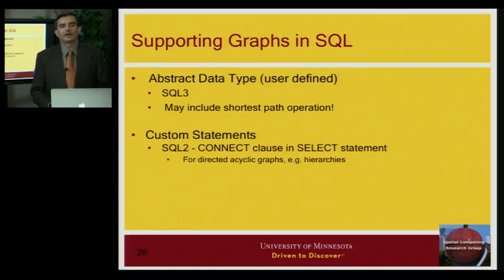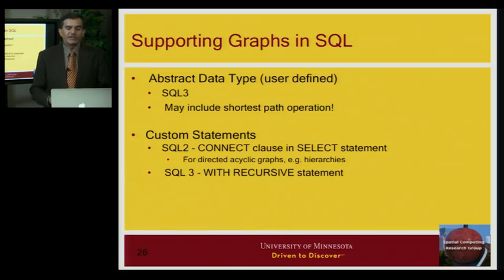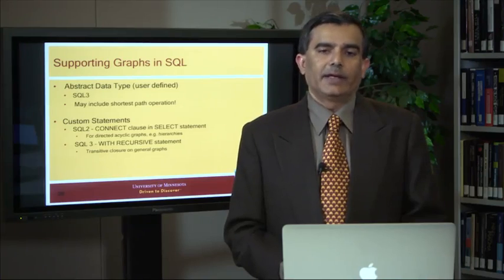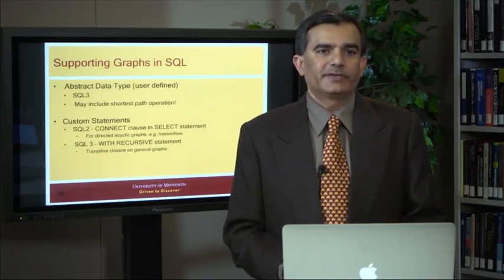These are not going to help you on shortest path on road networks, because road networks have cycles, right? So a more general approach was taken with SQL3 to add another statement called WITH RECURSIVE, and that supports general graphs and transitive closure such as shortest path on general graphs. So when we come back in the next video, we will look at the details of these statements and then go back and see how to implement them efficiently in the discussion of physical data models.